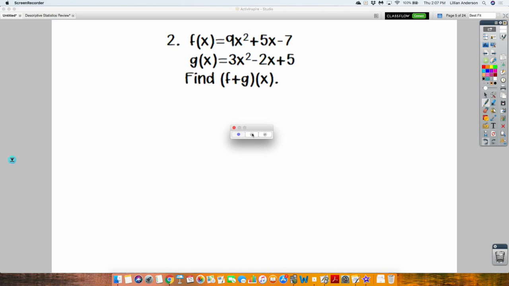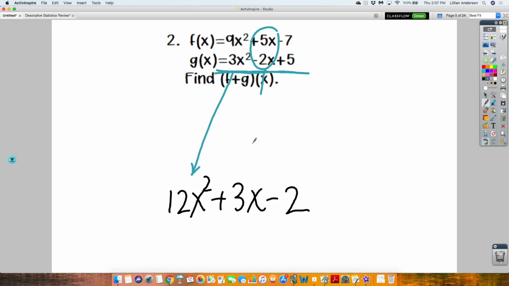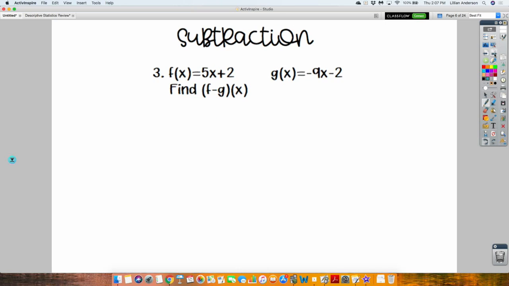All right. So what you guys get for your final answer? Anyone? Yes? Wonderful. If you notice, too, especially with one like this, you see how everything's all nice and pretty and lined up? You just add straight down. So there's 12 here and then here. Very nice. Addition's good, yes? Wonderful. All right, let's move on to subtraction.